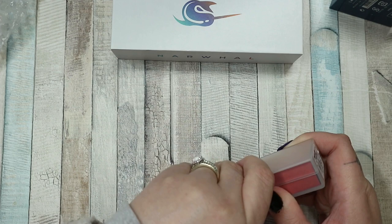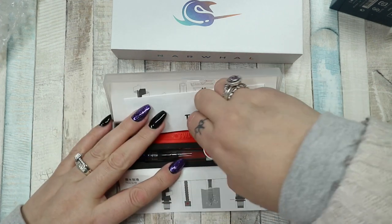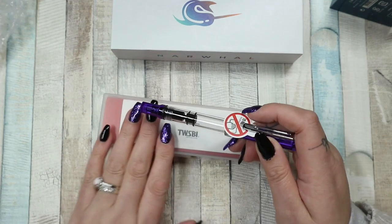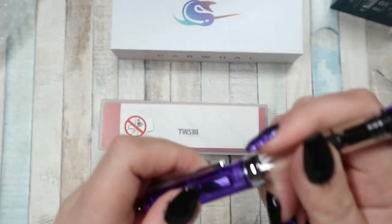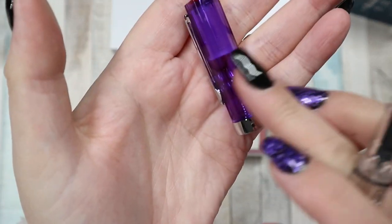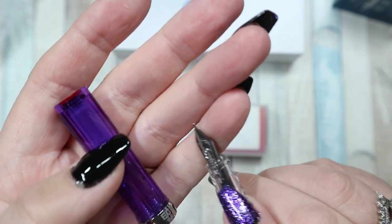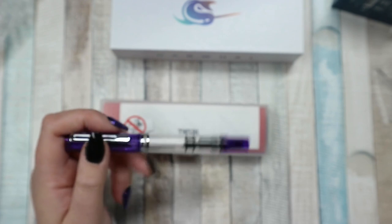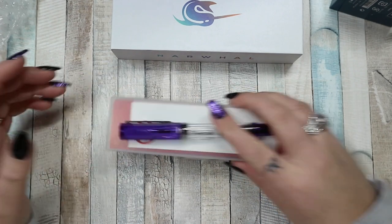I already have the Twisbee in transparent mint and I decided I wanted this purple one. The lid is that beautiful transparent purple, and so is the other end, with a silver nib which I got in extra fine — I like my pens to be scratchy. It's really pretty; I don't actually think I have any other transparent ones. I'm thinking about putting the Petrol Blue ink in here, though I probably should put purple — but I've never colour-matched very well!